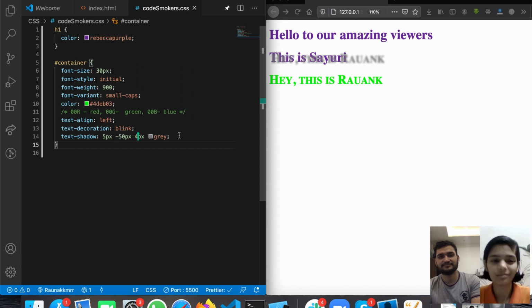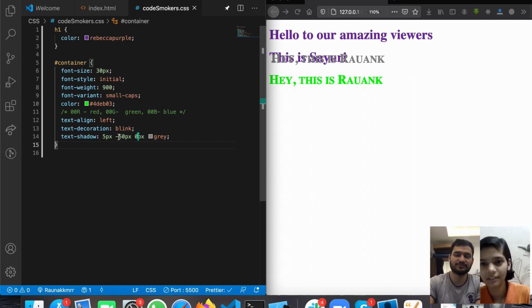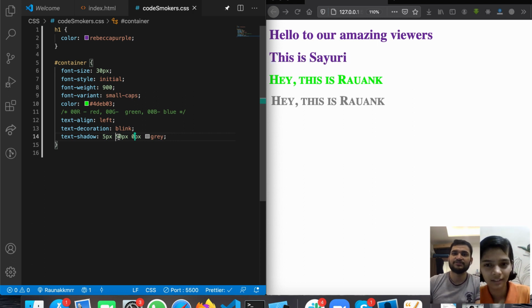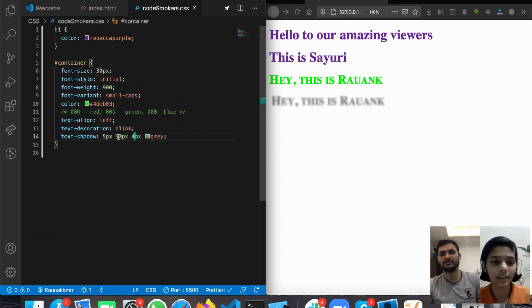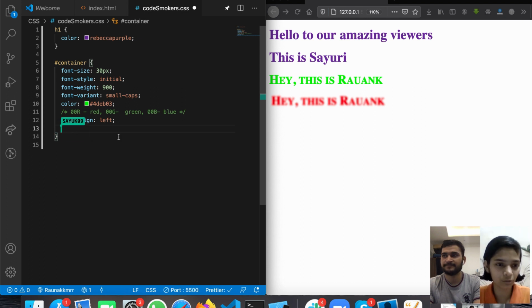What is blur radius? You can guess by the name. It just blurs the thing. What if we say 0? You see that the gray color is so prominent. It's actually showing too much, a very hard color, which we do not want. We just want it as a shadow. That's why we give it its third value. Again this is color, and you can have any color here. It's very important that you have to give a color. Okay, guys? I hope the text-shadow property is clear. Now let's remove these two properties. It is getting difficult to read.